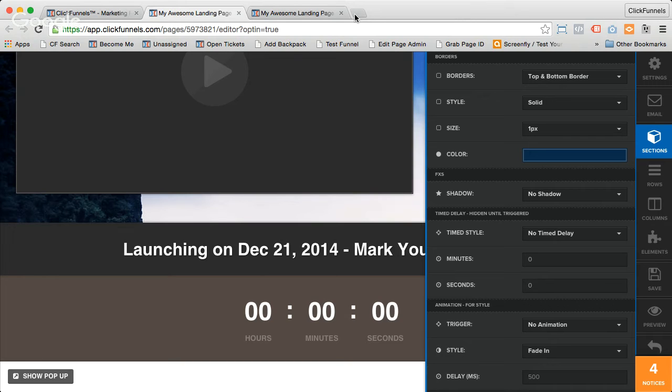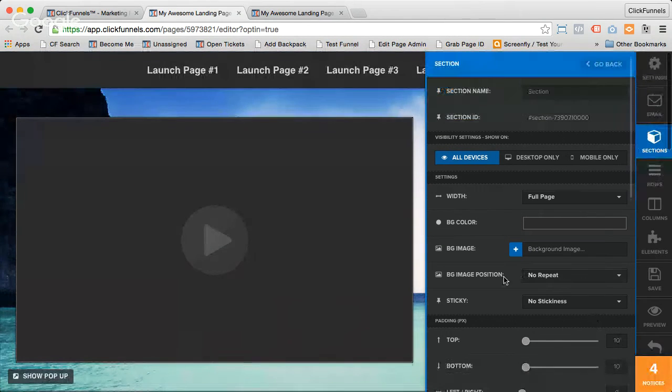Mark, do you have any feedback on that one? It is possible with custom CSS. That's actually, if you go to the ClickFunnels homepage, that's how it's set up. There isn't an option in your section settings to do that. It needs to be custom coded, but it is possible to do that. I've actually seen other users who have done that as well. Oh, good. Now we know CSS is the answer.